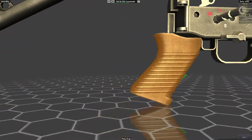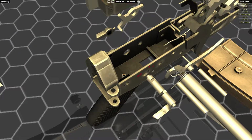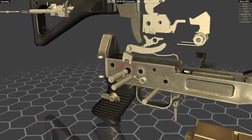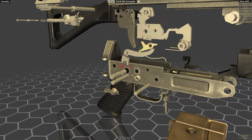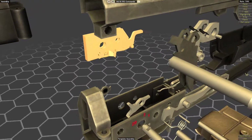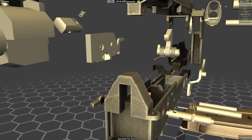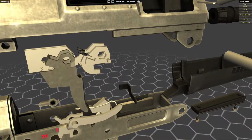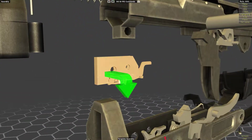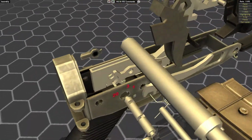Okay, let's put the pistol grip back on. This is sort of like an AK, just attached with one screw, but this one is actually going from the top rather than from the bottom like an AK. What is this called? The automatic fire pole. Interesting. That thing moves when you move the selector lever. Not sure exactly what it does, but it's something.